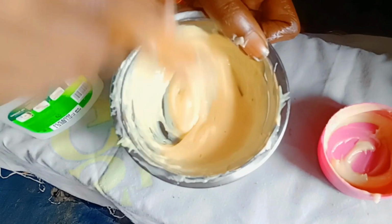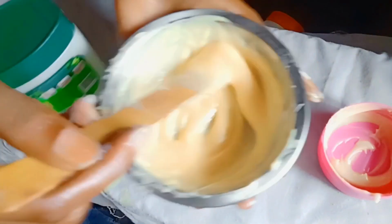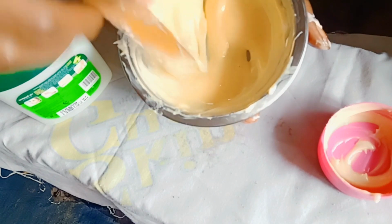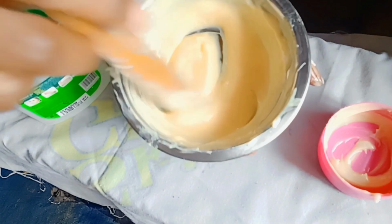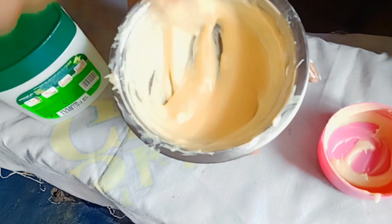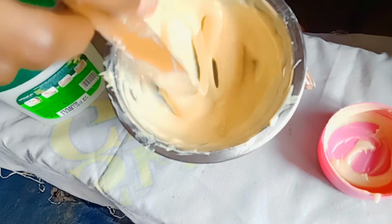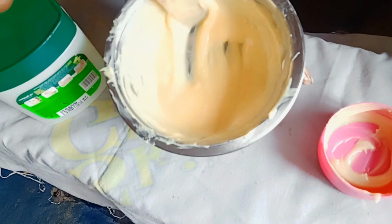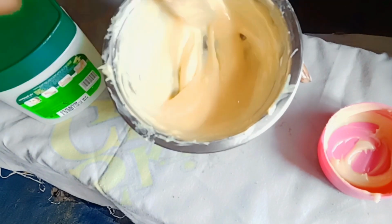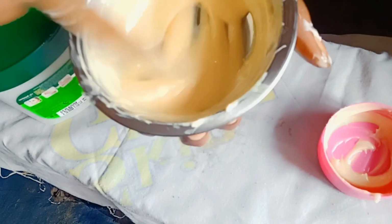I'm going to show you how this will look after mixing and when you apply it on your skin. Just keep mixing it and make sure that the Vaseline all goes into the cream. Keep mixing. This is a super skin lightening cream, and it's going to leave your skin fresh and good.